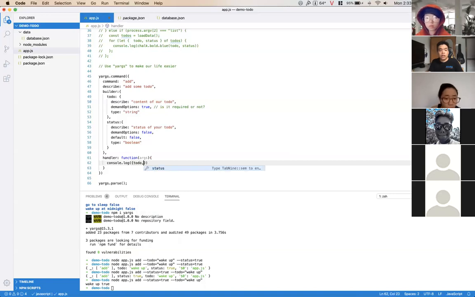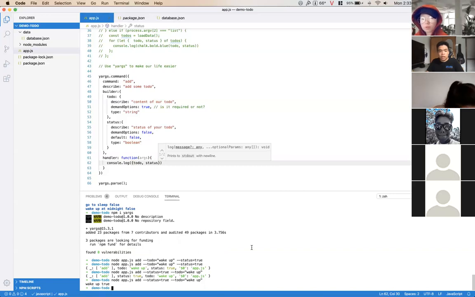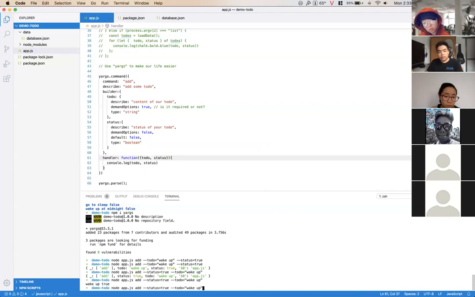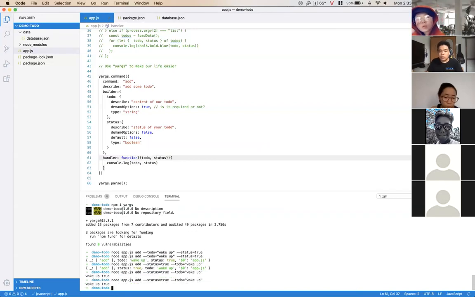To do, and then this one is going to be status. Oh, no, not this one. I was wrong. Copy this, put it in here. And then this one is going to be to do, comma, status. Right? Again, run the code. Same thing.